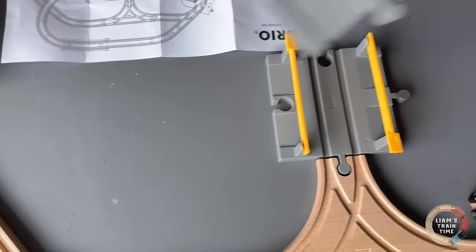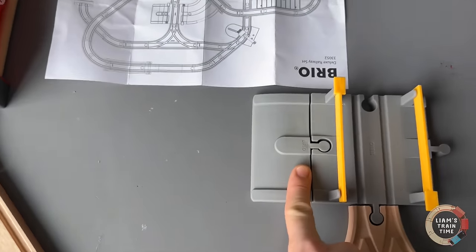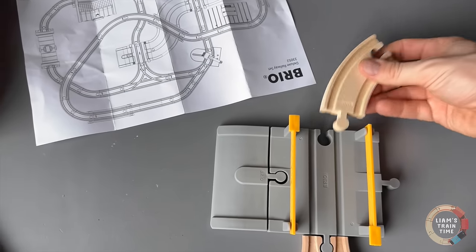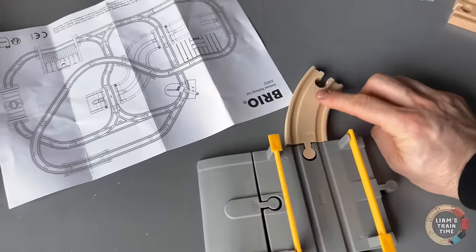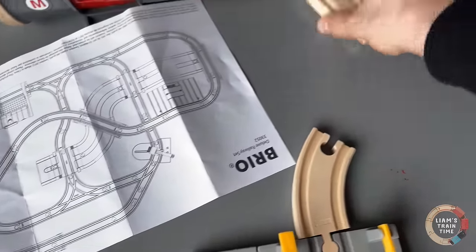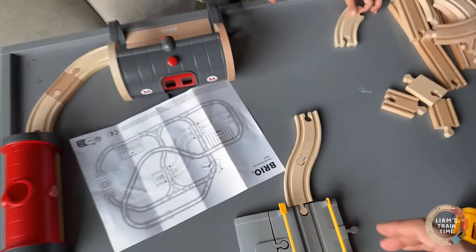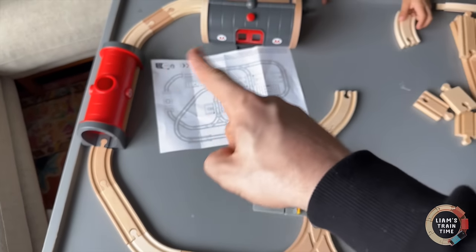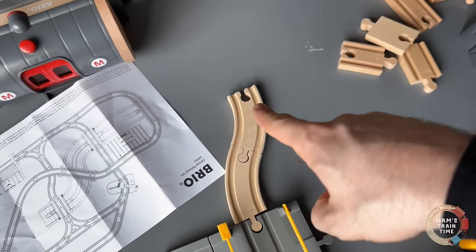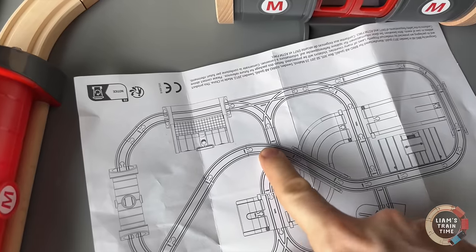Right. Here we go. This goes here like that. Can I get another little turn? Awesome. You want to put it here for me? Just like this. Okay, and then another little turn. Thank you. And this one's gonna go like this. So far we have our tunnel, our station, our tunnel, round, big switch track. And now we're here. Yeah, we're right here.